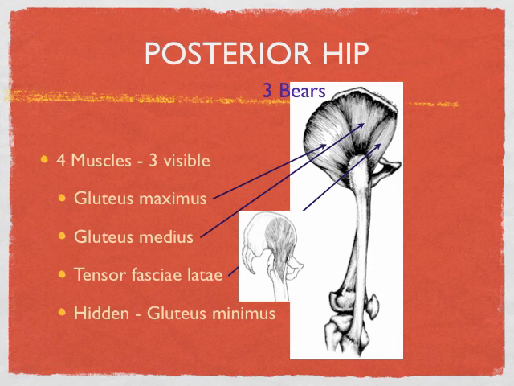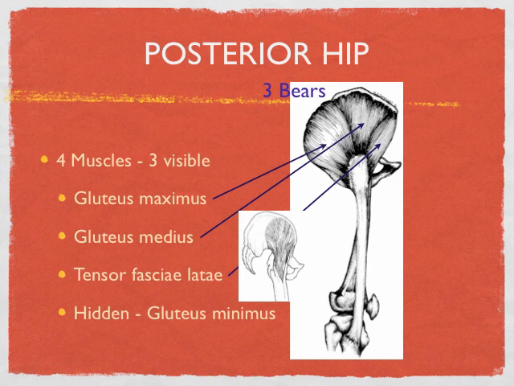Once you've learned the names, then you try and learn origins and insertions. And you can see that there are muscles here on the gluteal surface, the tensor fasciae latae up there on the anterior part of the iliac crest. Gluteus maximus, you can see, is really all the way around to the posterior part of the ilium and the sacrum. And then you can pick up their insertions later on too.